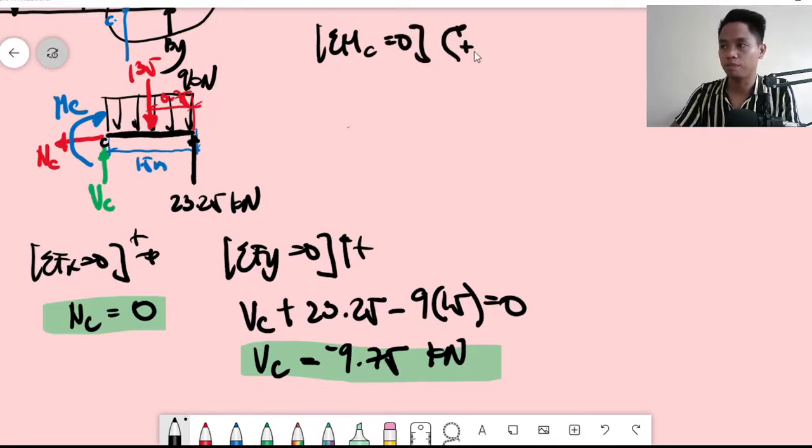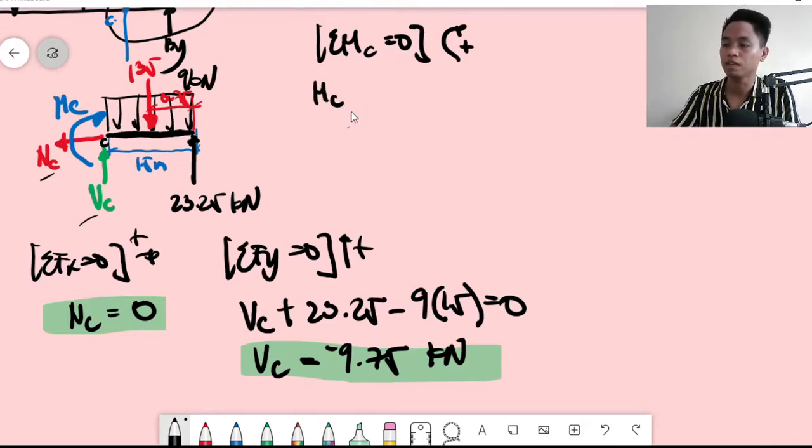Clockwise moments are positive. Ngano sa C man ka, sir? Kay para makancel ang atong NC, kanang red, okay? Para makancel na si red o kanang green. Ingana man ta mag-moment ni C. Para ang mahabilin nato ang moment ni C. Okay? So, sakto no. So, therefore, this would be MC.